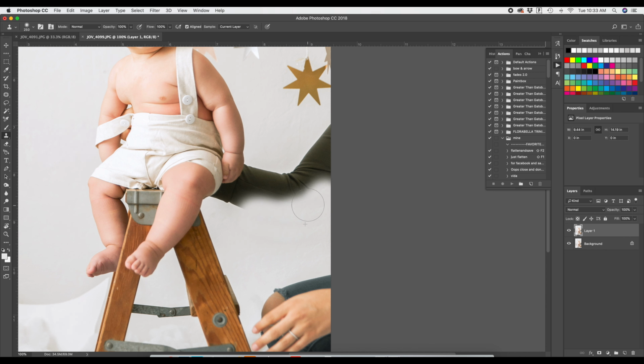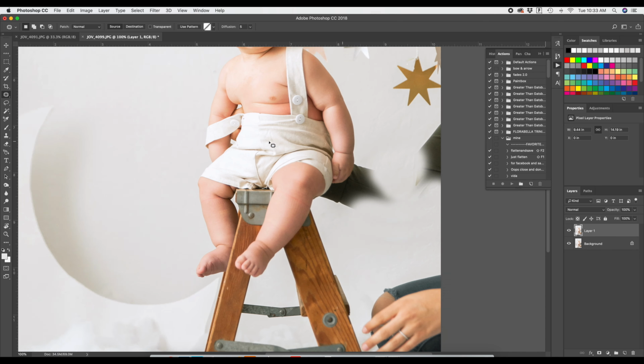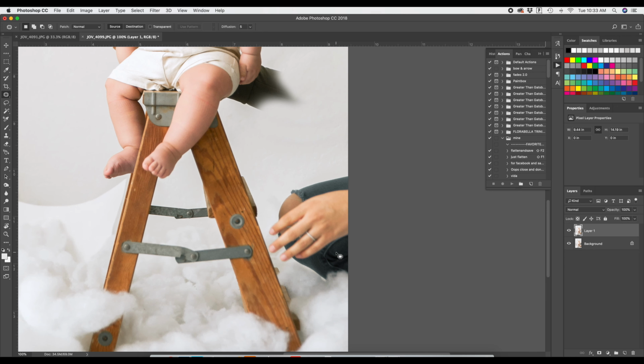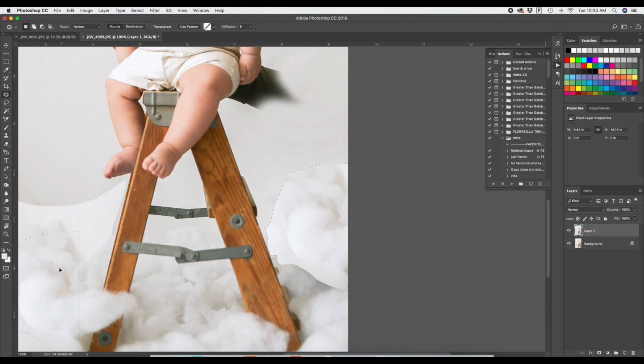So the first thing I did was I duplicated the background layer, as you guys saw right there, and all I did was hit Command J on my keyboard or Control J if you are on a PC. And now I'm using my stamp tool and my patch tool, which you can see highlighted there on the left hand side. The patch tool looks like a patch, it has stitching around it. The stamp tool looks more like a rubber stamp with a seal kind of thing.